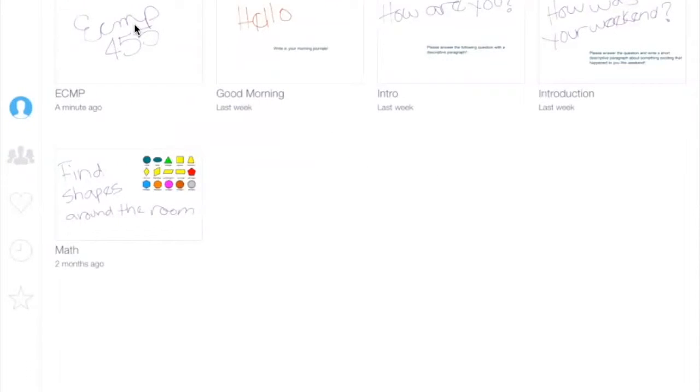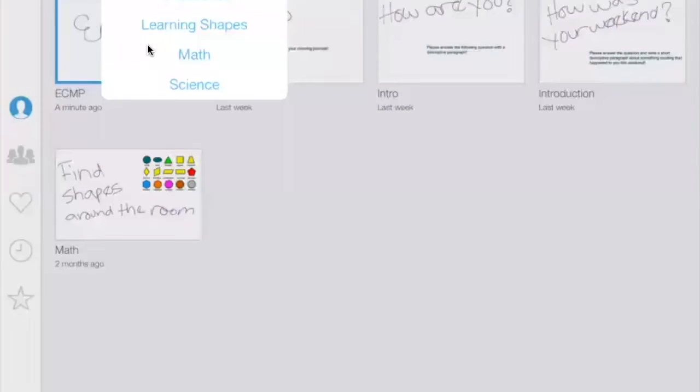So I'm just going to go ahead and click on it and show you how to add it to a class. So I'm going to press select up in the right top corner and then pick the lesson I want to add. So I clicked it, and now up here you can see you can send it to the trash, you can send it somewhere else, you can edit it, or you can add to. So here is where you can pick the class you want to add it to. So I'm just going to add it to introduction. So it says lesson has been added.